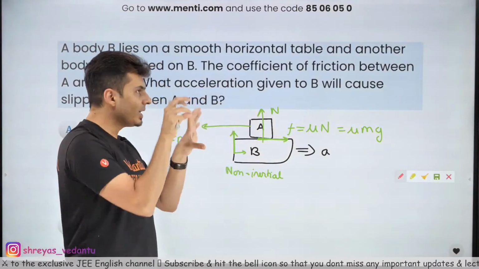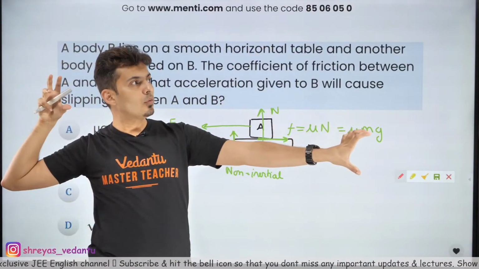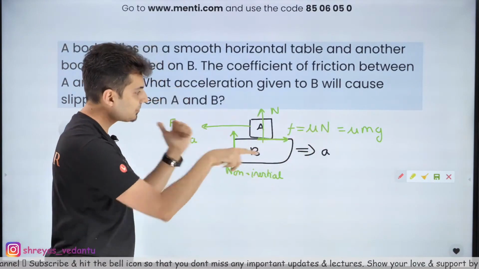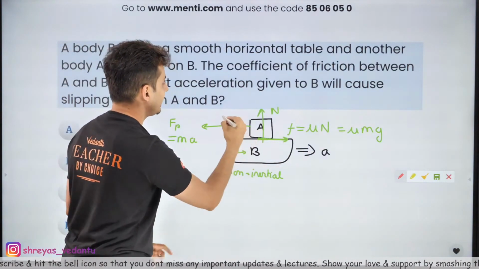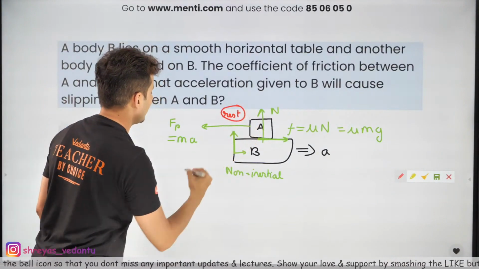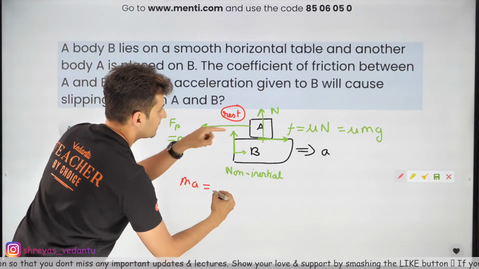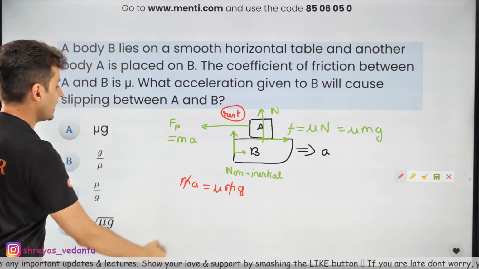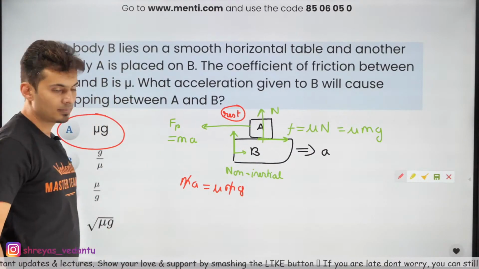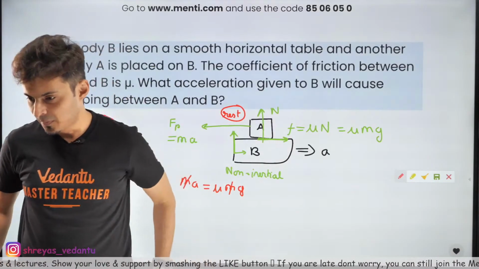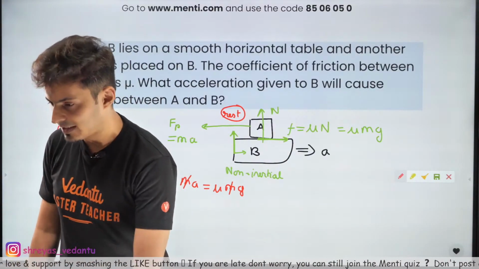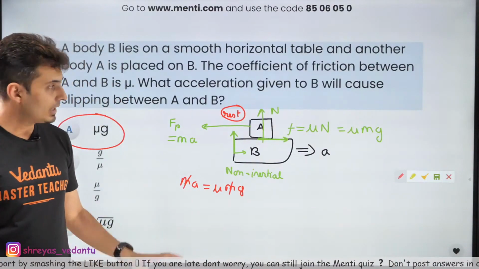So now you have got it. When you sit on B and look at A, it will tend to fly back because of the pseudo force. The friction prevents the motion. It acts this way. So to keep it at rest, mass into acceleration will be mu mg. So m cancels, and a is mu g. That's the answer. Very good. Very good, Shaktibel. You gave the correct answer. Excellent. Let's go to the next question.